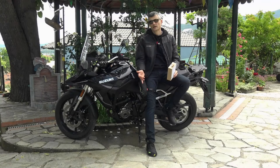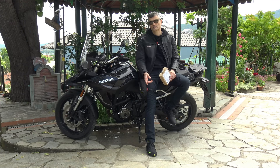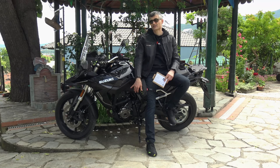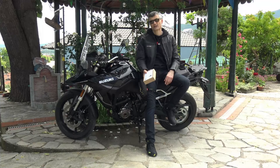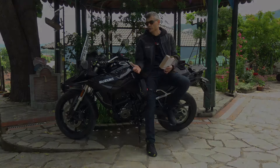I don't know if it is my particular Vestrom 800 or all of them, but for this particular one at least the side stand falls a bit easily. It's risky for the motorcycle to fall. I don't have a center stand yet — this will give a larger surface area to the side stand and it will be more secure in soft ground, so that I avoid the risk of dropping it.